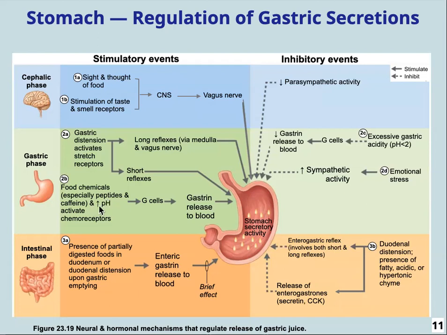Okay, the food particles now mixed with hydrochloric acid bring up the pH of our stomach, and that triggers chemoreceptors in our stomach, which then stimulate G cells to produce gastrin. And gastrin is a hormone that, when released into blood, then acts on our stomach, promoting the secretion of hydrochloric acid. Okay, and then the hydrochloric acid, as we mentioned, can then start to denature a protein, to unfold the protein.